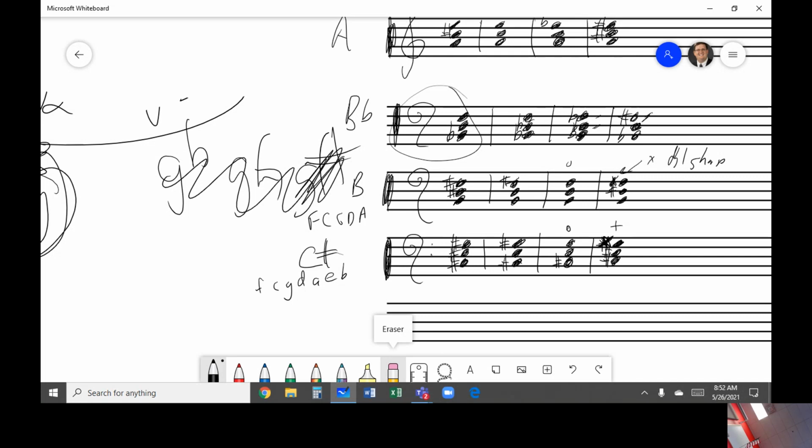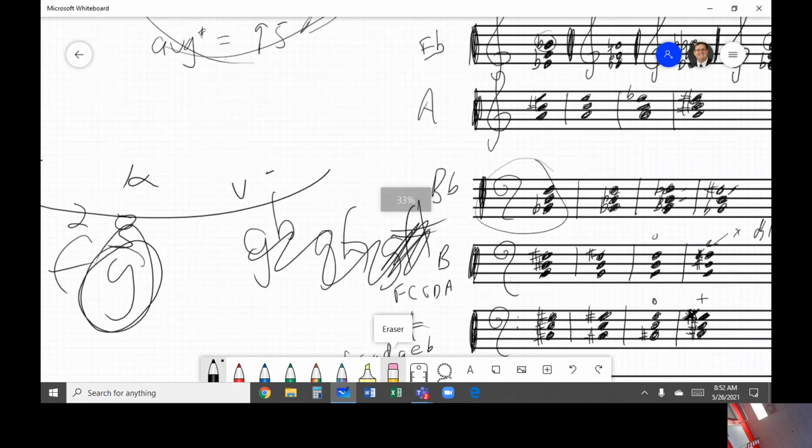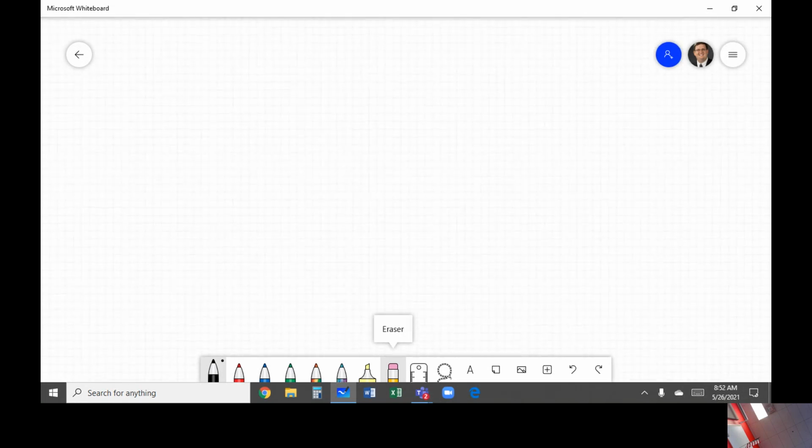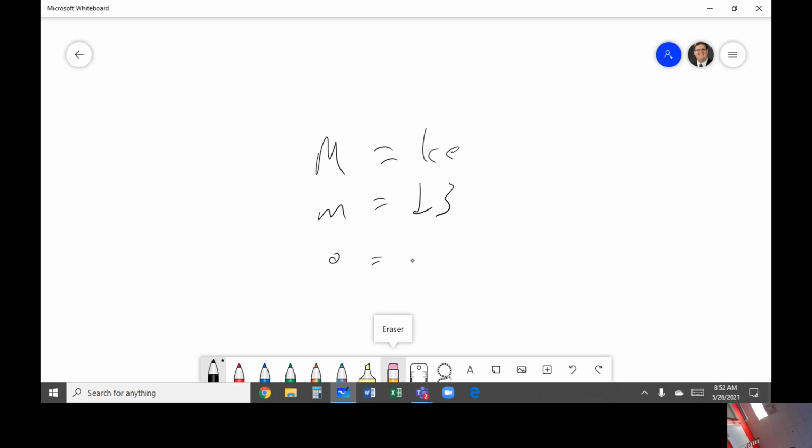All right. So again, looking over here at what we just talked about, you always start with the major key signature. Major is just the key signature. Minor, you lower the third. Diminished, you lower the third and the fifth. And augmented, you raise the fifth. Okay? That's how you do triads. Not that difficult, but again, you can't do any of that without first starting with your major key signatures.